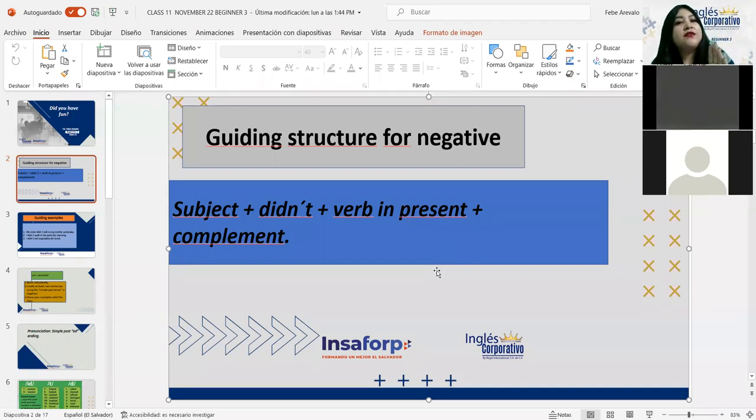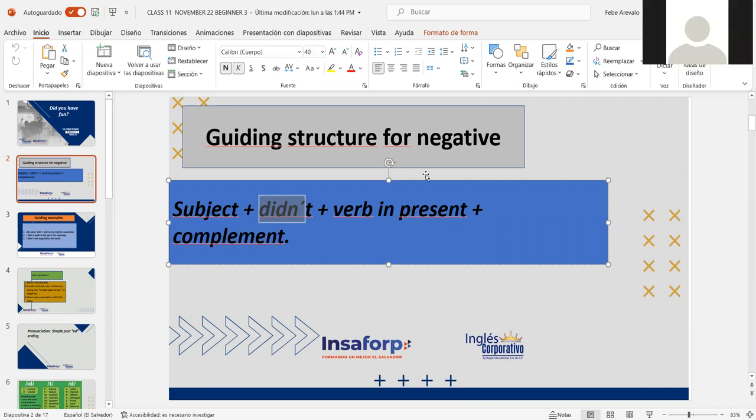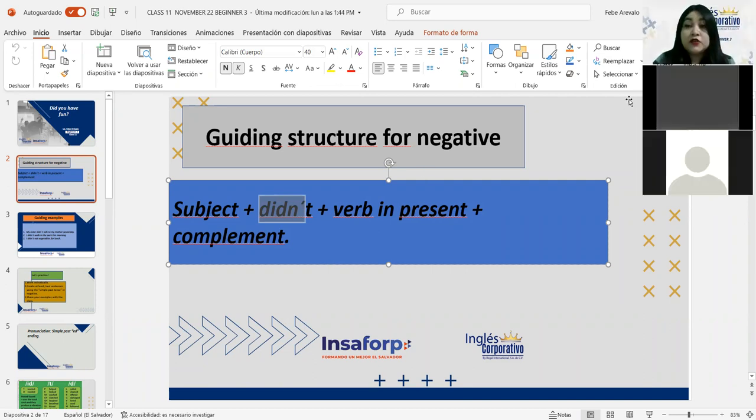Remember, keep into consideration, let's keep in mind what I'm going to tell you now. When it says verb in simple present, we are not going to change that verb, all right? If it says walk, I'm going to leave it as walk. I'm not going to change it. Why? Because my auxiliary is going to do the whole job for me, right? The auxiliary is going to do all the work for us in the sentence. So let's move on.